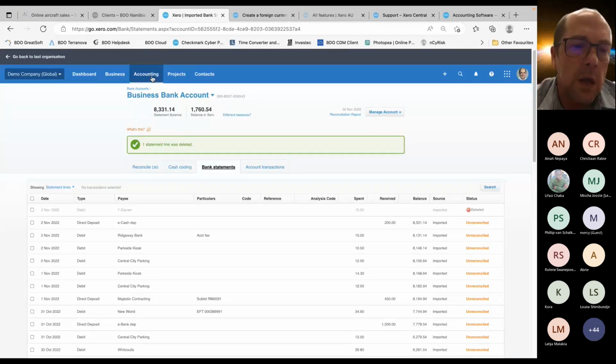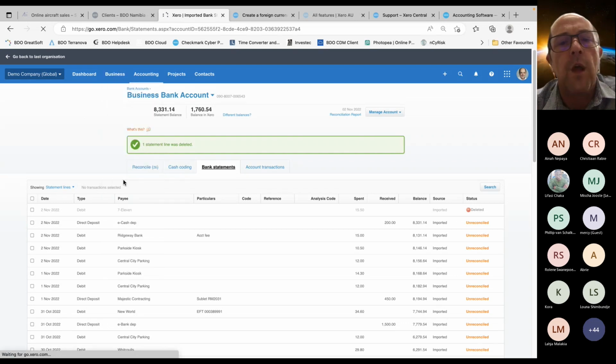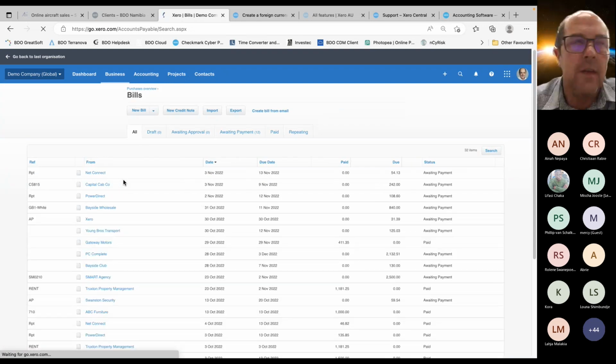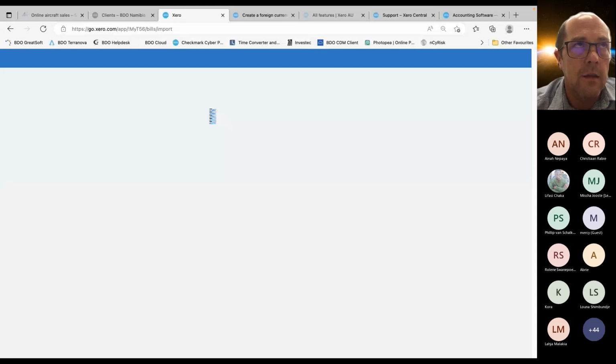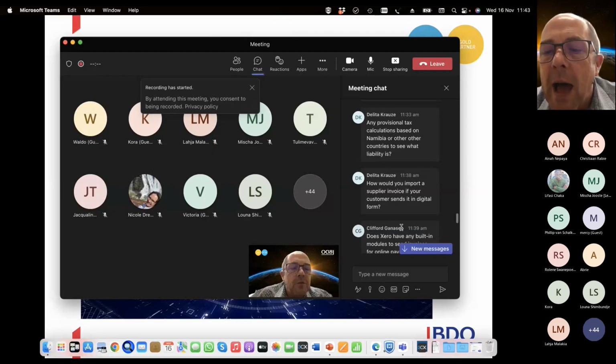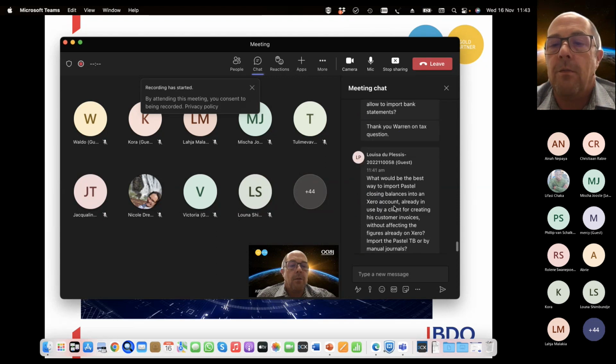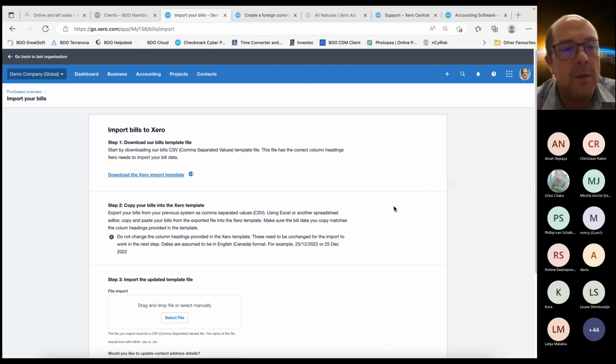If you're talking about a digital, like an Excel format, then we have to look at the actual bill. So if we go into our bills, you will see, and this is everywhere, in bills and in invoices, an import functionality. In the import functionality, I can then go and import a whole bunch of other digital files. Let me jump back and see. Okay, I'm going to get confused if I jump back. I'm hoping I'm answering the question.